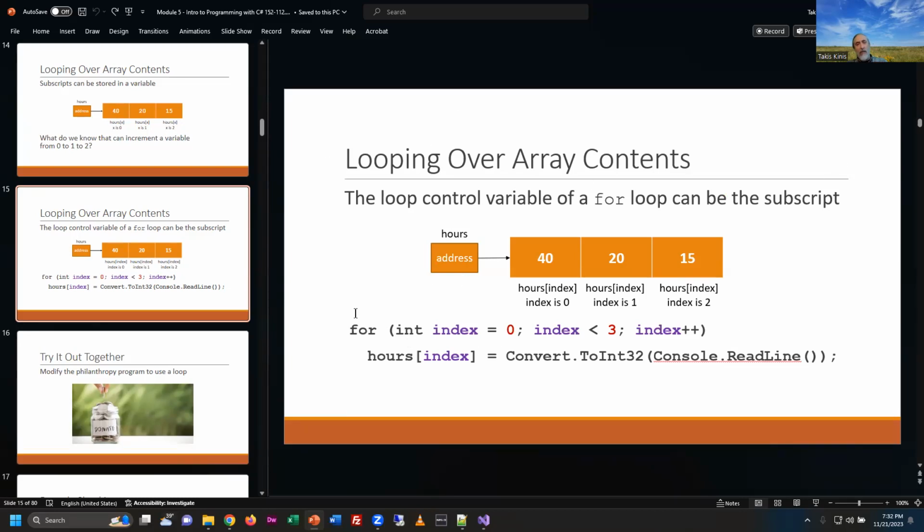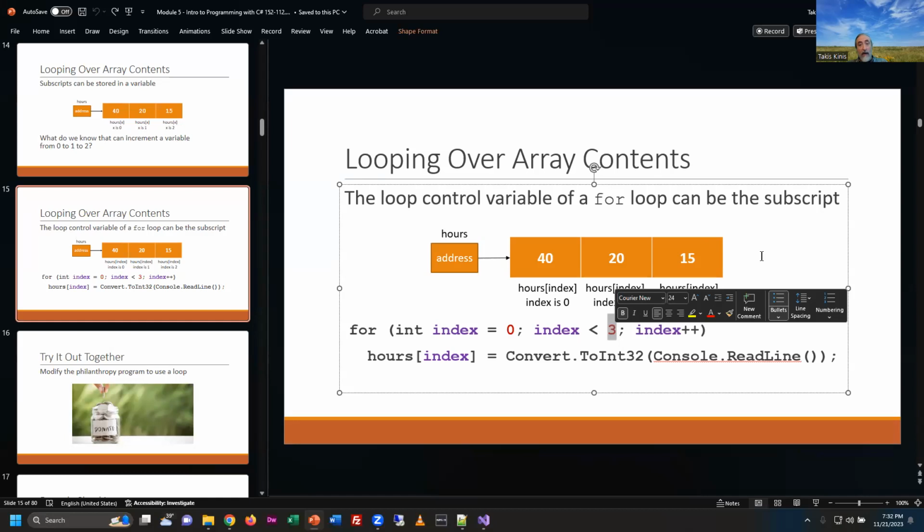But let's look at how this would operate. I set an index value at 0, to match the starting value in the array position. Then I let it iterate from 0 up until it's less than 3. It will never reach 3, because this is index 0, 1, 2. If it reaches 3, it's going to break. Each time it increments automatically. You see how the for loop is just built for this. I set the index to 0, I set the ending value to be the same as the length of the array, and then I just let it iterate through.